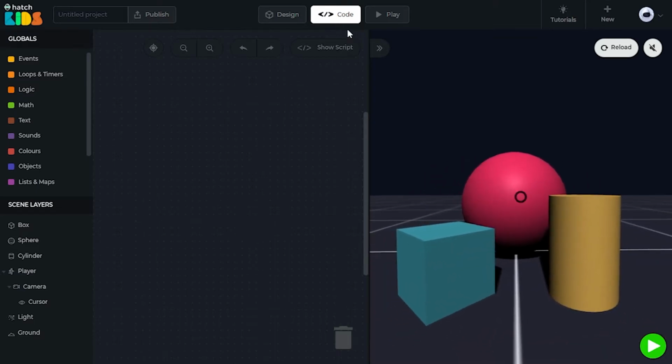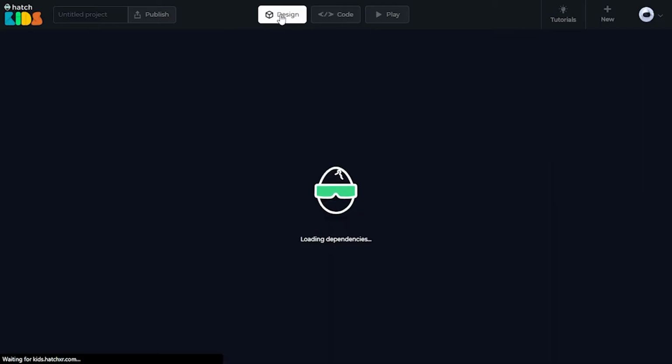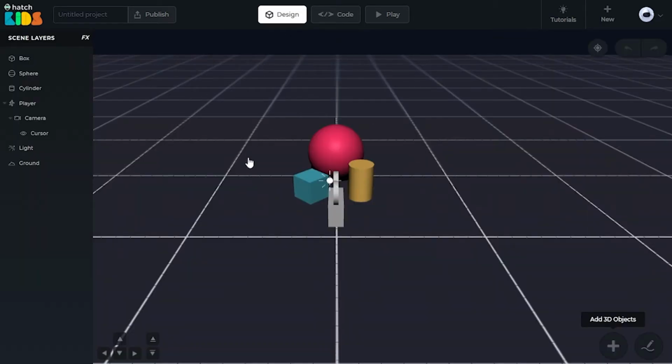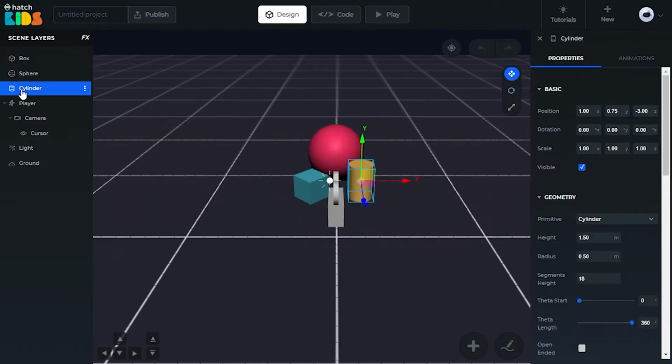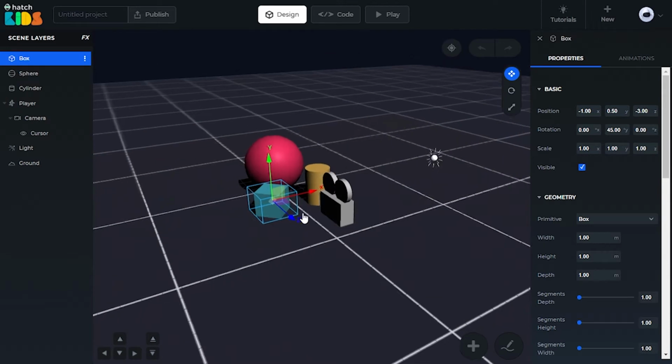By default, you're in the code window. We can build a solar system using the code space, but this is going to be a design-centric video. So we are going to build our entire project in the design space. So let's go to our design tab. And once the design window opens up, you can see that there are lots of objects already added into our space. So let's understand what we need to do.